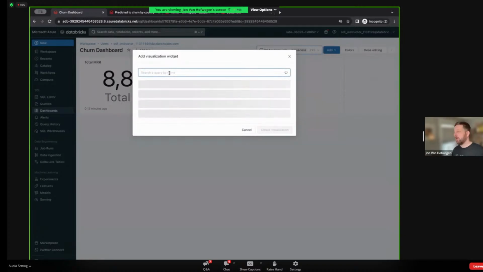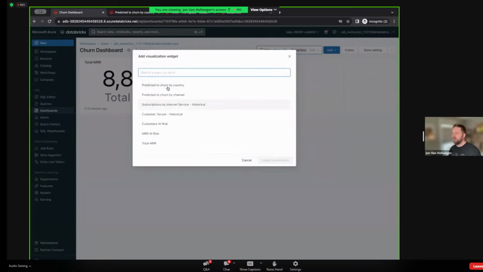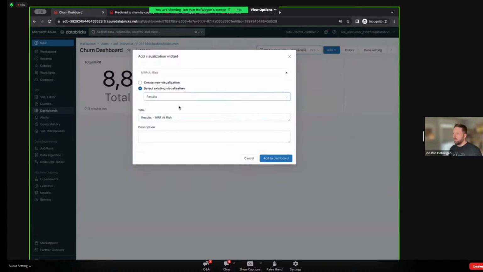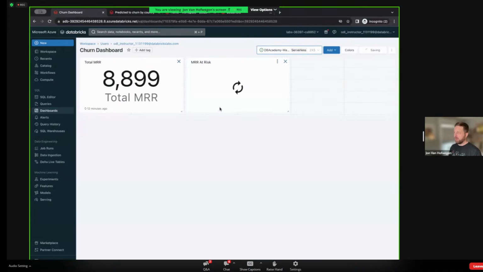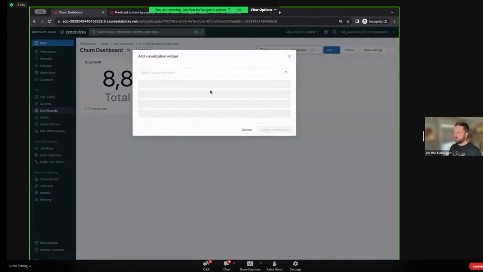A lot of queries getting made here. And again, I want to make sure I select the visualization. You can attach more than one visualization to any query. In this case, I've just created one per query, and I'll start taking those individual ones in here.